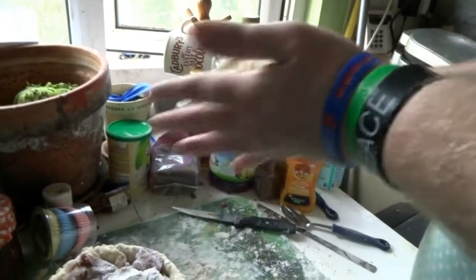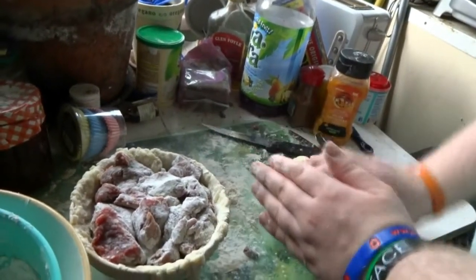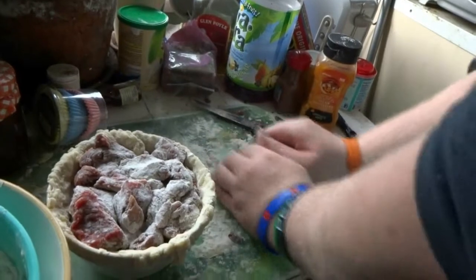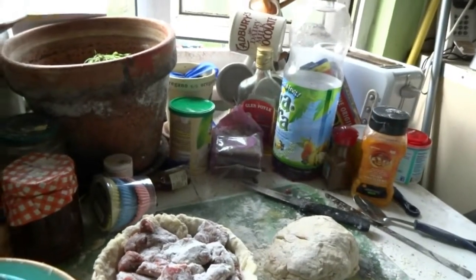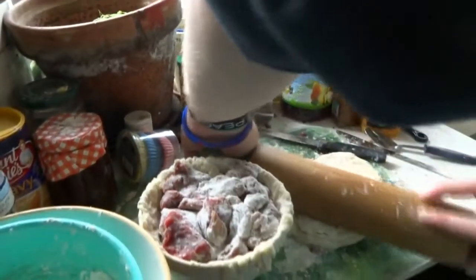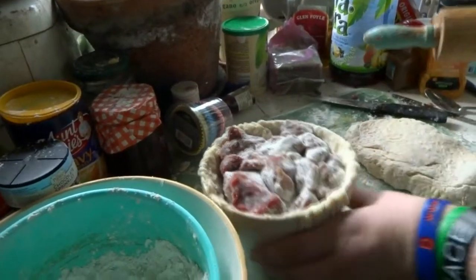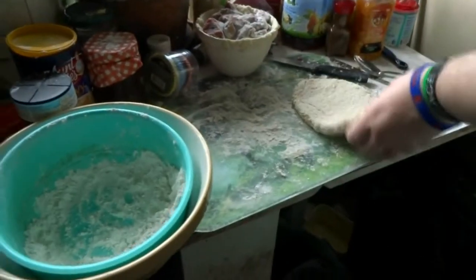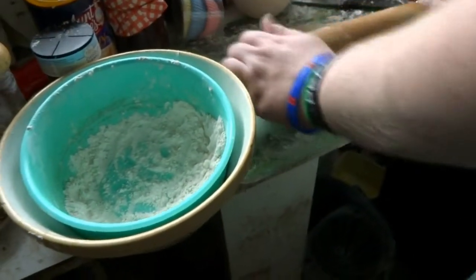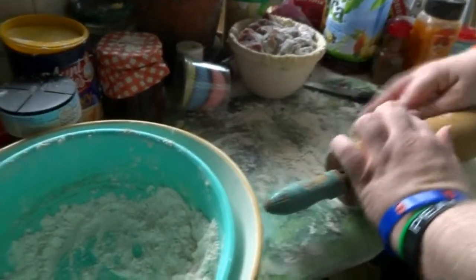You may remember we deliberately left some pastry aside. This is the reason we did that. So what we're going to do, pick up a bit of the flour, bring it back to life again, get a rolling pin, very quickly roll this out. And this will actually be the lid for your pudding, as it were.